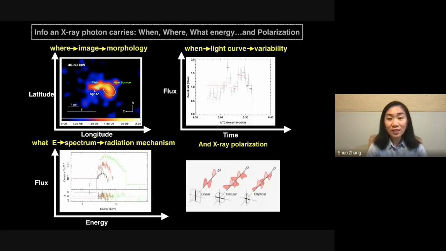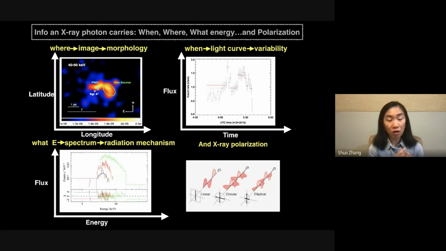All right. Next, in order to prepare you to understand what's coming, I want to tell you what kind of information we can extract from the data obtained by a telescope, especially an X-ray telescope. The way we try to understand, for example, a supermassive black hole using a telescope is that we point our telescope at the black hole and collect the photons from that direction.